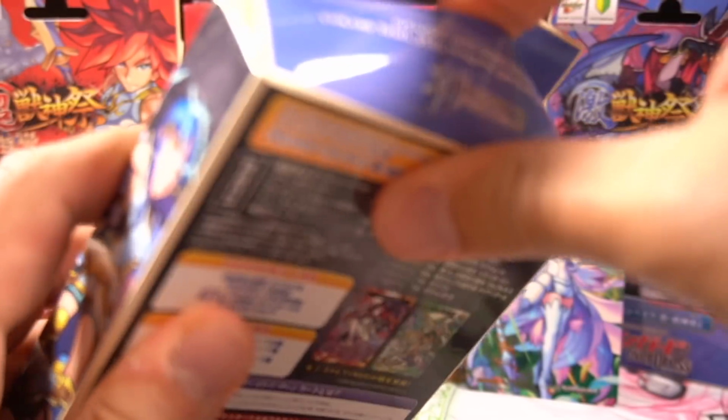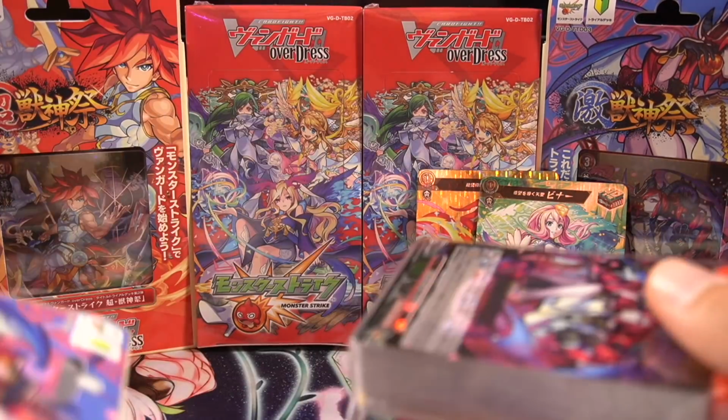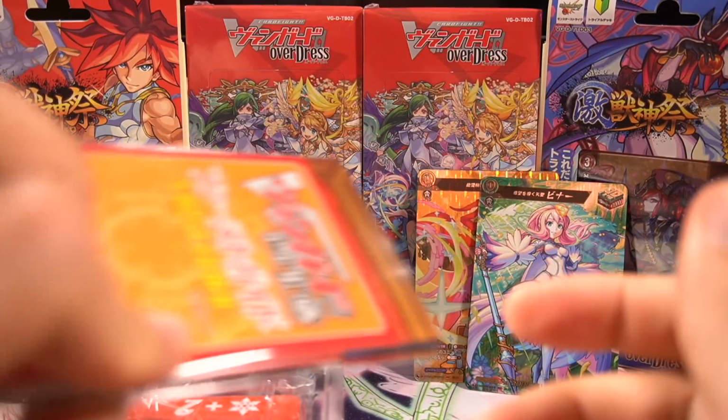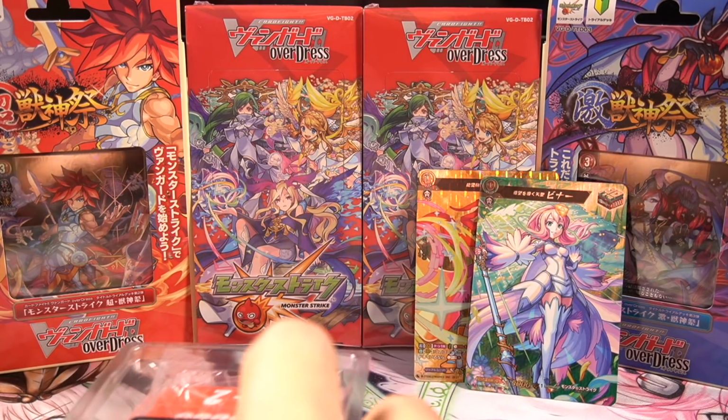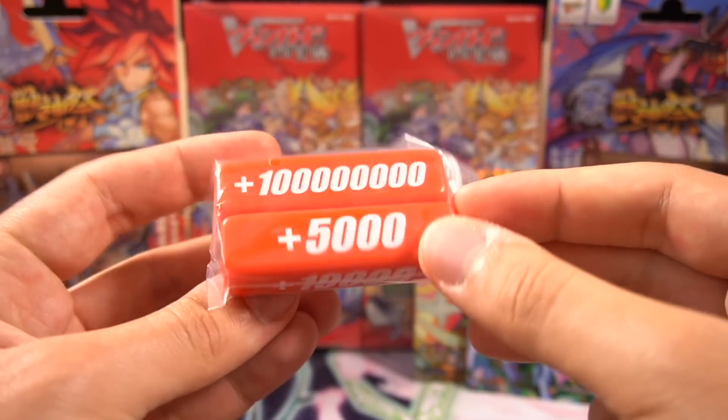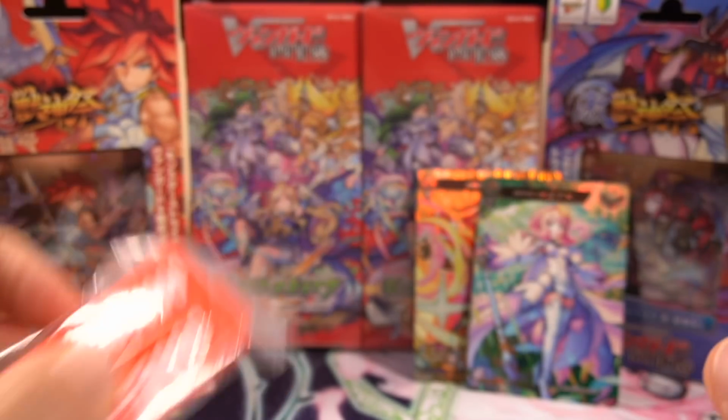But of course, there's also the other one, which is this one, the Laplace one. So let's take a peek at it and see what it has for us here. So once again, the playmats and first guide are the same in all trial decks, so you don't actually get different ones based on the trial deck. That's something that stays consistent. And then of course we have the same tokens, so you can see here the power and over trigger and stuff like that.